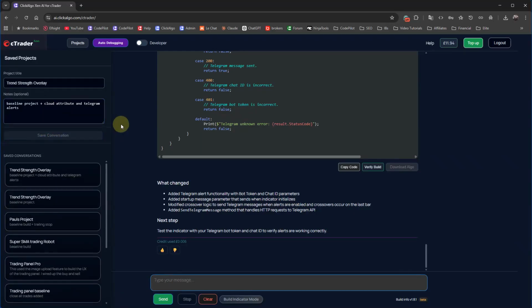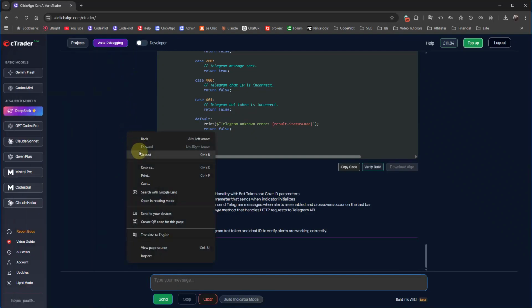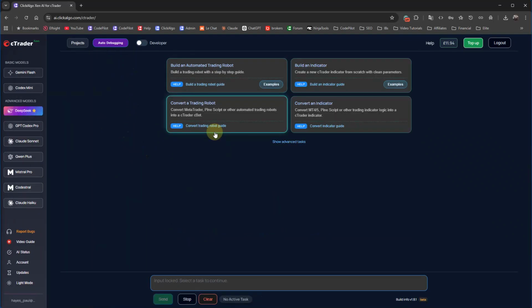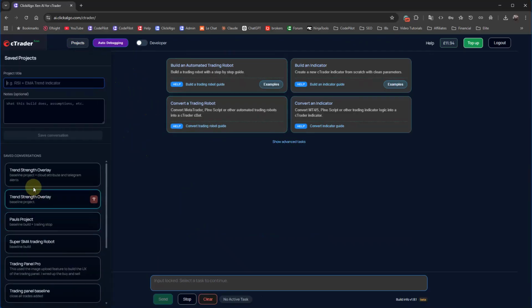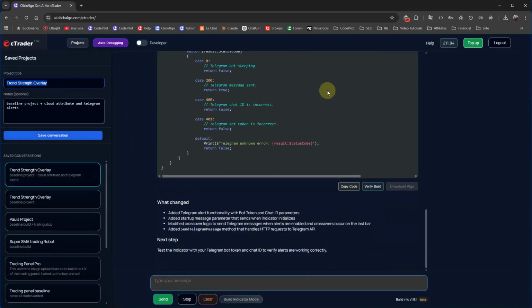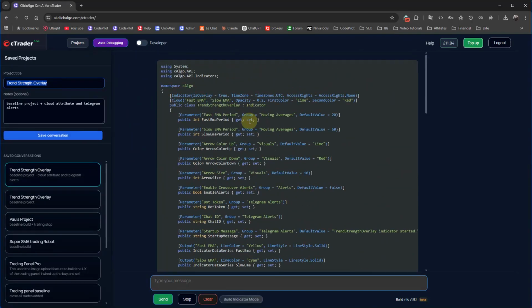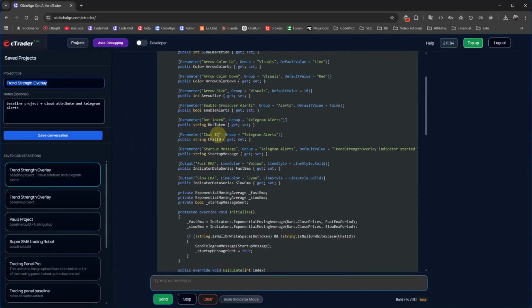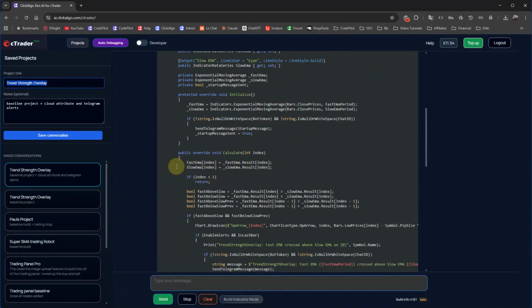So you can always come to that at a later date. So what I can do now is, if you refresh the screen for whatever reason and you restart it and you want to go back to your project, you just come back here to this one and you can actually start off where you left off. It's got all the actual logic that we've just done with the Telegram alerts and all the rest of it. Now, that's the end of the video, really. So it went on a bit longer than I really wanted it to.